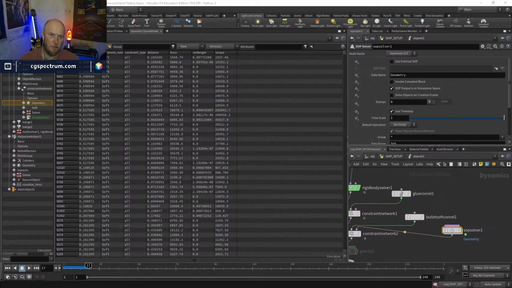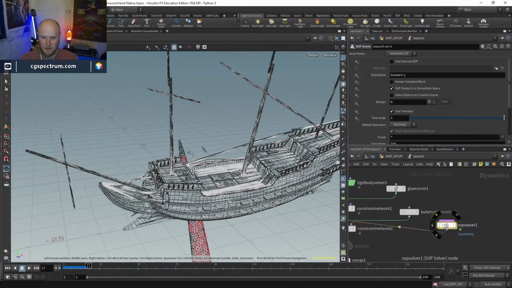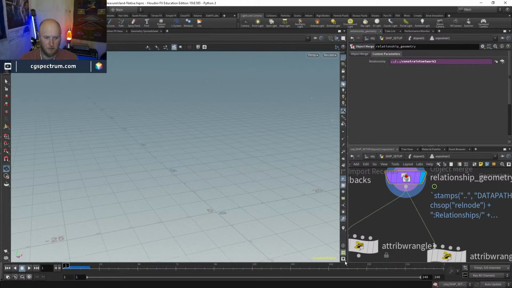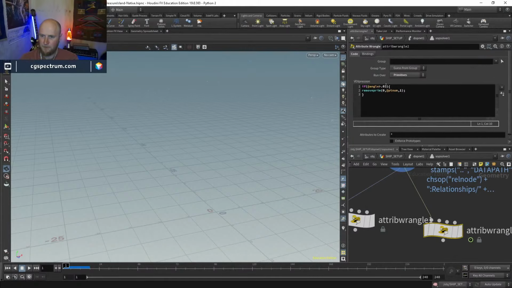So yeah, you've got to remember that 0.6 is not 0.6 of a degree. It's actually quite a large amount. So you just have to think about that when you're choosing what angle value you want to delete based on. Google is great for conversion. So let's just choose 0.6 and see how they get removed.